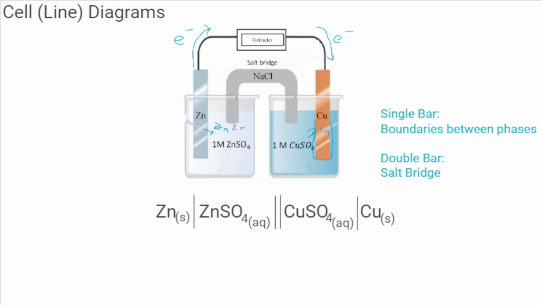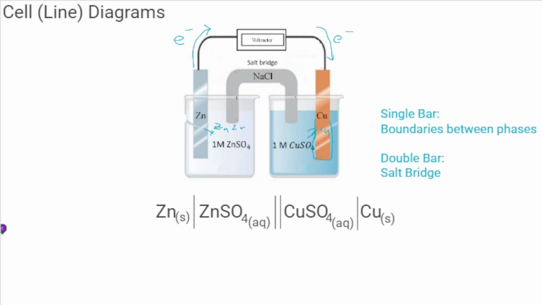really pretty much anything. If we put something in there that does react with copper sulfate, it could still work, but we'd have some side reactions and it would mess up our cell potentials. But this is basically how you draw a cell diagram. So again, we're just following the path opposite of the electrons and doing the path of where the ions can travel. Now there's a couple other ways to draw other cell diagrams.